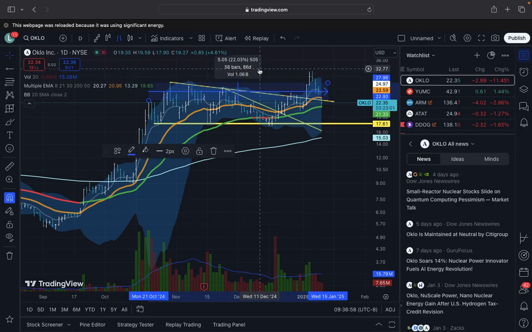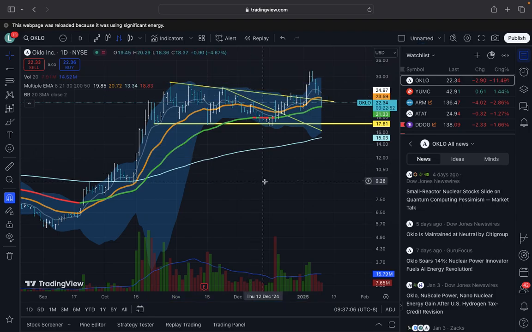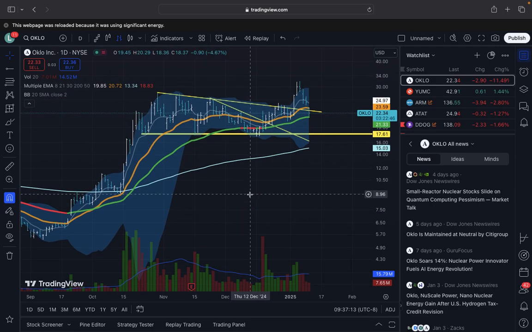86 days is about 3 months approximately. So it's consolidating at this area. Now you have to say to yourself when to enter. Mostly people enter at the bottom of the support line, like so. Here's the first one, second, and third, and perhaps it would do it again on the fourth time.